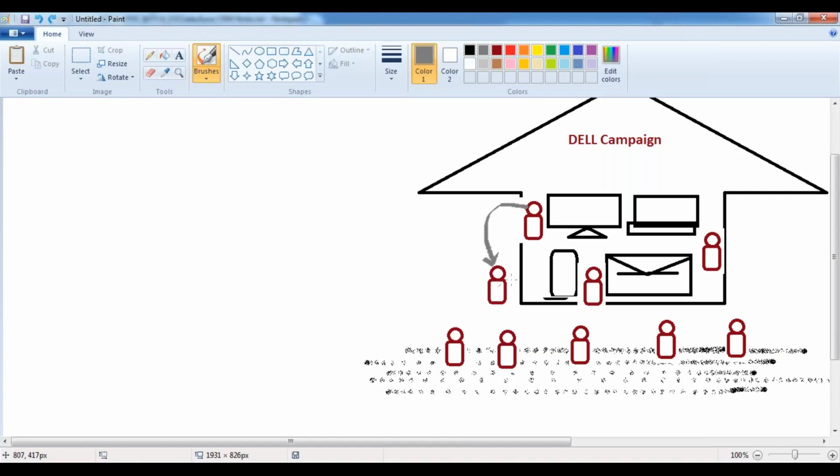Once he has given this whole information, what does it mean? The marketing executives give the whole information about the product. They give information about the organization, about the product and what new features they have introduced inside it. And then what benefits they are offering on this product, what discounts, what services, what warranties, what is the configuration of this product, and what is the price of this product. The whole information they will provide to you.